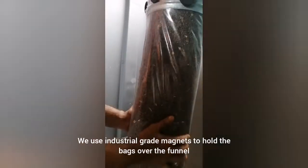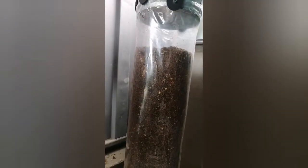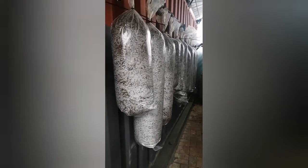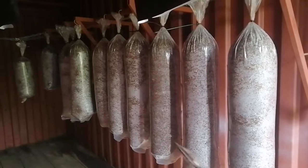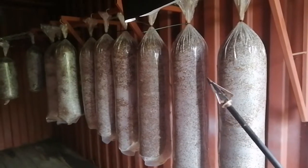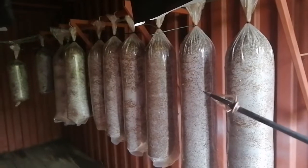Approximately 10 kilograms each. They handle easy enough. Inoculation is done. We can have an incubator now. That's it. Now we'll use a broadhead arrowhead, punching some holes into the bags, about 20 holes, 25 holes, just depends on your bag size.